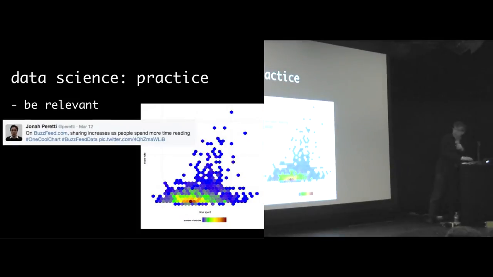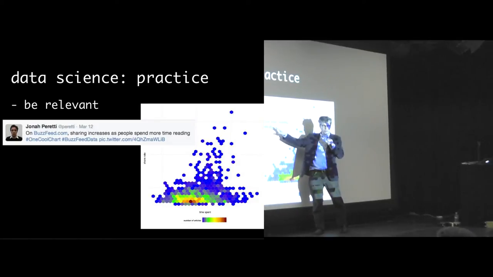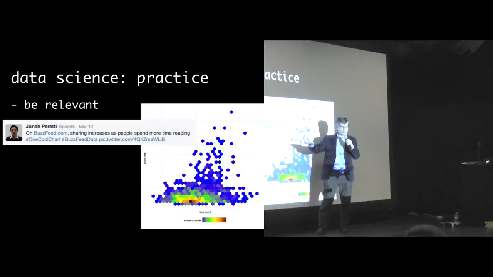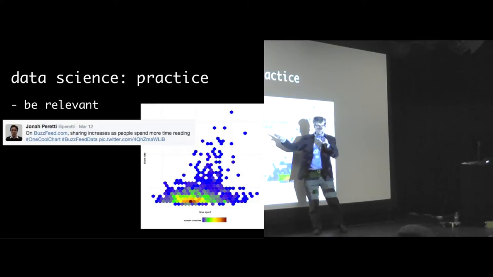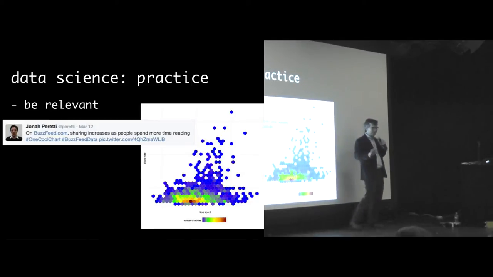Okay, so being relevant. These are statistical questions being asked for real business purposes, right? Tony has a company that'll tell you how long people are on the page, and he's saying you should measure how long people have been on the page. Jonah has a company where they keep track of how much people share stuff, and he's telling you should keep track of how much people share stuff, right? So again, it's a difficult thing to be relevant, right? And to do statistics in a way that's addressing a clear business purpose. And these fights are not always played out in peer-reviewed publications, where of course everyone shares their data and their code.